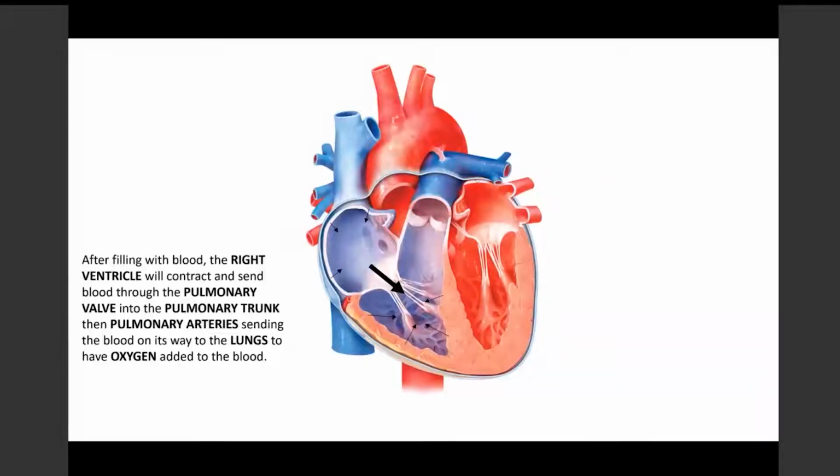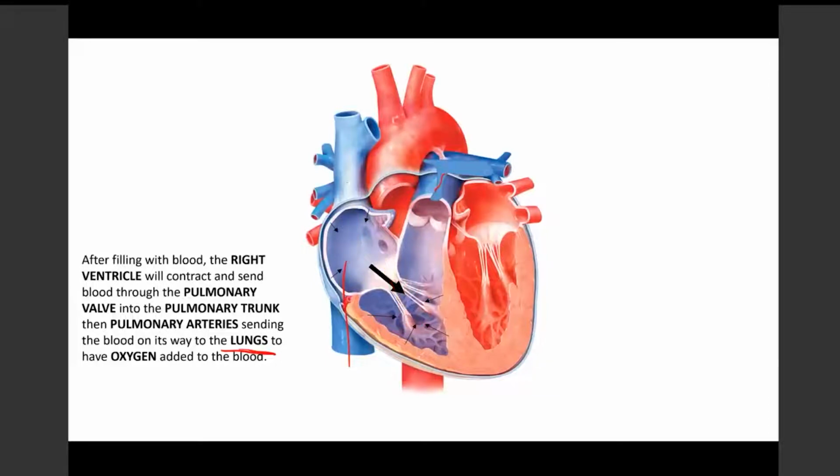So going back to the flow of blood, right? As blood starts to accumulate here in the right ventricle, it will eject the blood out into the pulmonary trunk, through the pulmonary valve, right? Or past the pulmonary valve. And eventually, where is this going to take us? Where is the pulmonary trunk ultimately going to lead us down to? You can see that on the slide. It'll ultimately take you to the lungs, right? So once again, just keep in mind that this blood that is flowing on this right side was deoxygenated when it came in, deoxygenated up until this point, still deoxygenated, and then it'll make its way down to the lungs.